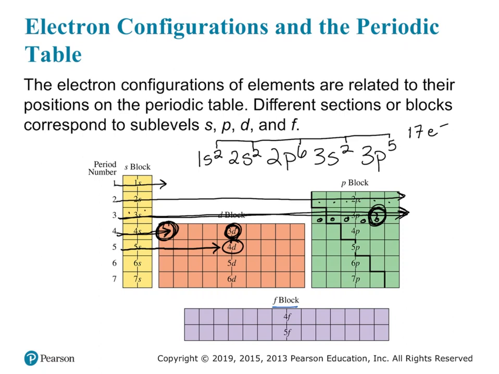So this is just something weird about the periodic table and electron energy levels. This is just something that experimentally scientists figured out. They figured out that the 4s orbitals are actually lower in energy than the 3d orbitals. So you'll also notice that even though this d orbital is in row 4, it's labeled as 3. So the d block starts at n minus 1. So it's a little bit strange that way.